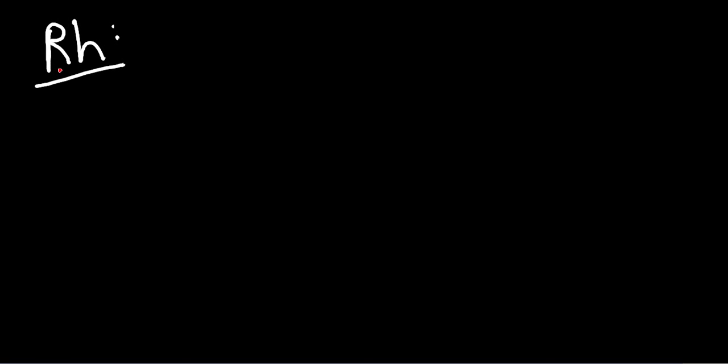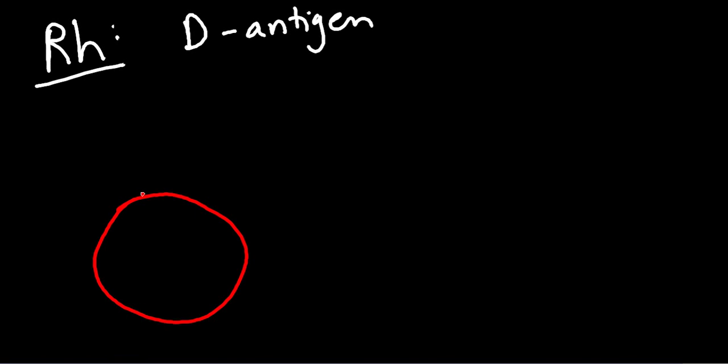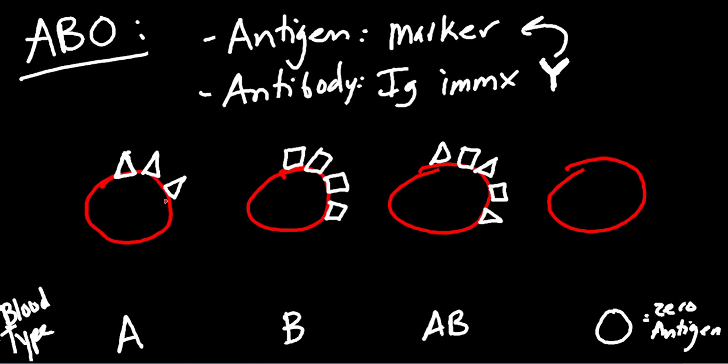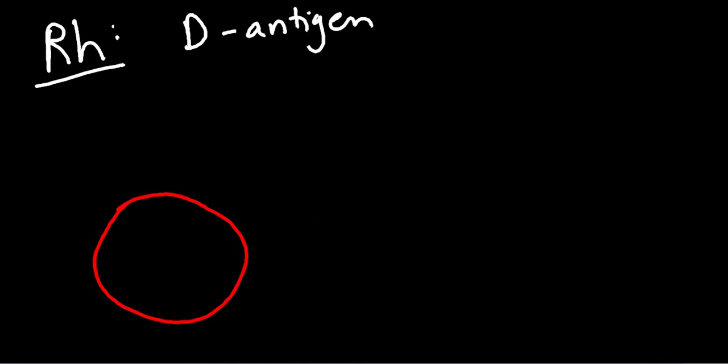Now there's this thing called the RH factor. All it is, it's simply measuring for a D antigen. If you have the D antigen, you're RH positive. If you don't have it, you're RH negative. So again, a red blood cell. Now in this picture right here, we show that we only have one antigen on the cell surface. In reality, there's tons of antigens on the cell surface. However, we just focused on the A and the B one there. Now we're just going to focus on the RH factor, which is going to be our D antigen.